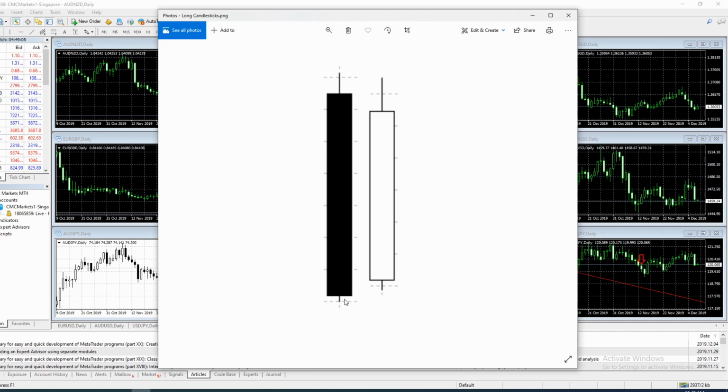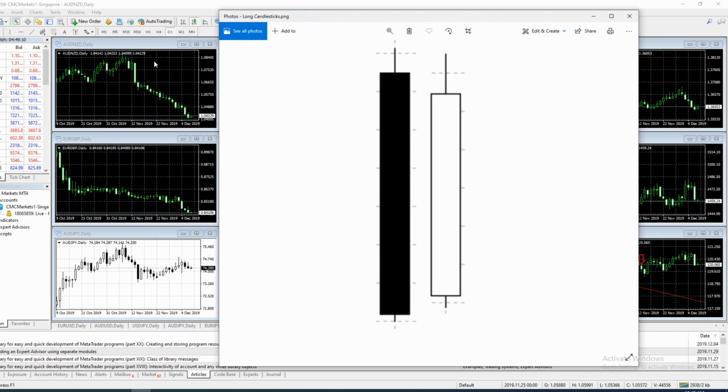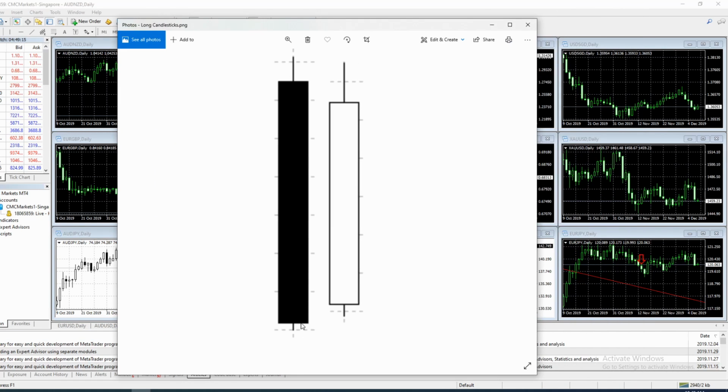So let's say, for example, this is a candle for a daily chart. As you can see, some of my charts behind are on the daily time frame. That means for yesterday, it opened at this price, it fluctuated down to this price, had a maximum high price of here, and it closed at this price. And the following day, it was a down candle, so it opened at this price, fluctuated to a high of this price, fluctuated to a low of this price, and it closed the day at this price.